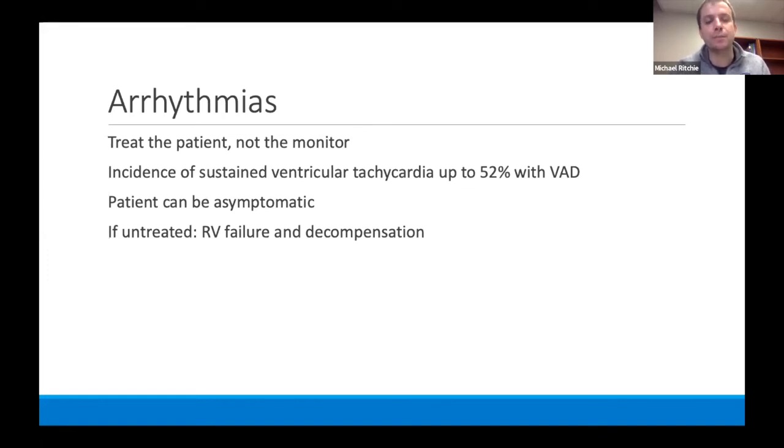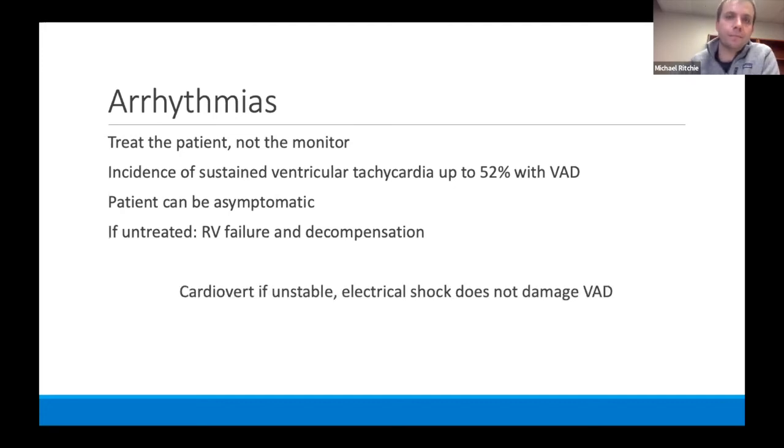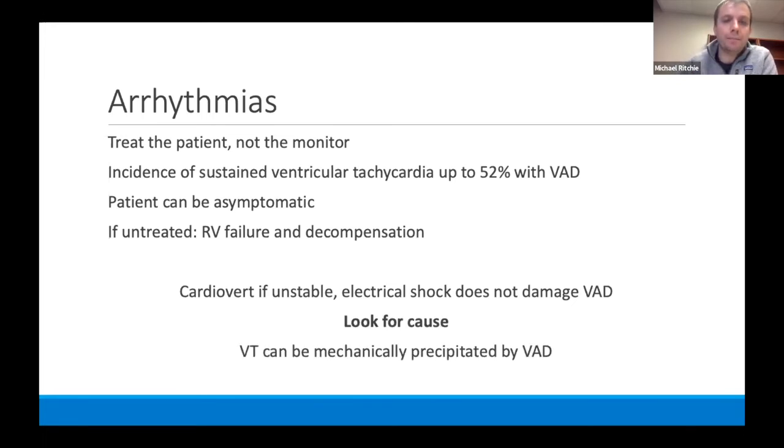How do we treat these people, either medically or electrically? So you would cardiovert if they're unstable. It doesn't damage the VAD to do any shocks. But look for the cause. The cause can be due to either worsening disease or it can be due to the VAD itself, like I talked about before. If they're having low flows and suction events, that can precipitate going into VTAC.